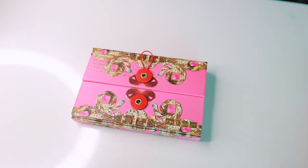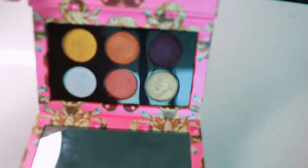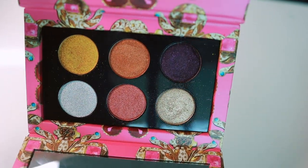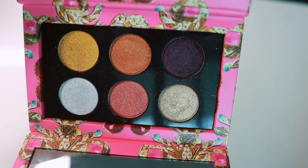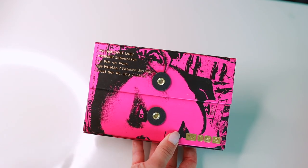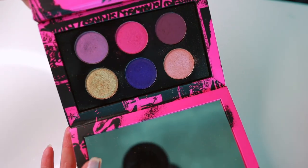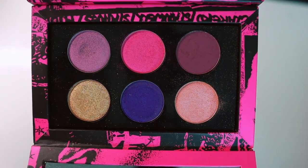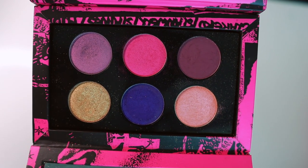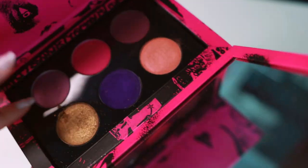Let's go over the six-pan palettes I have. The six-panners typically tend to be limited edition, so keep that in mind. This older one is the Mothership Subversive Metal Morphosis — it has shades based on metals. Kind of old school Pat McGrath, but these are such high quality. I've had this for years and they still feel just as new. This is another older one from the first ever six-pan launch — this is the Mothership Subversive Lovey and Rose. I'd love to see her come out with an updated 10-pan Mothership version of this because shades like these weren't as popular when it came out.